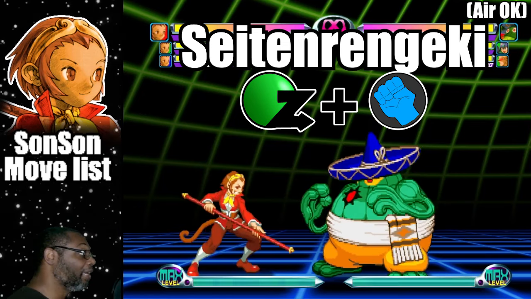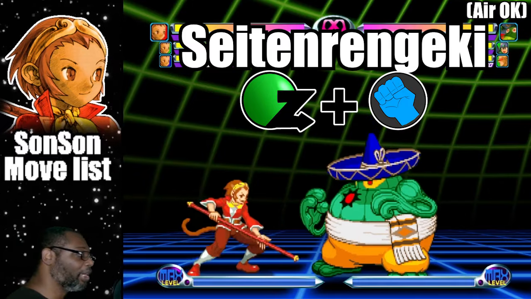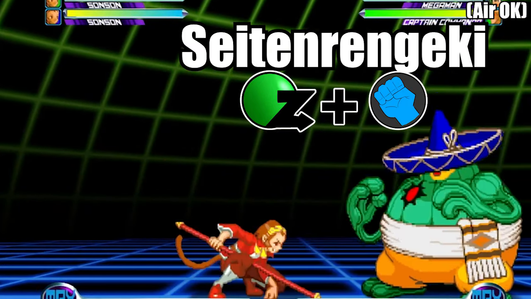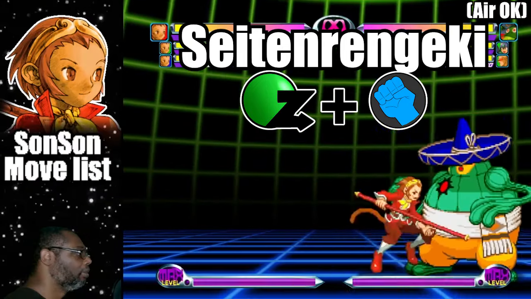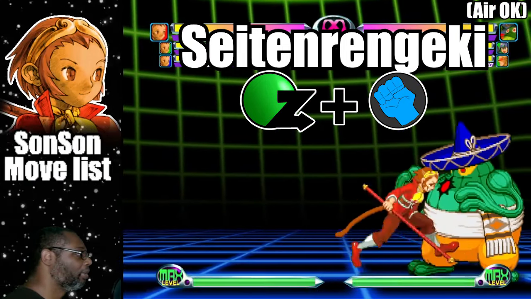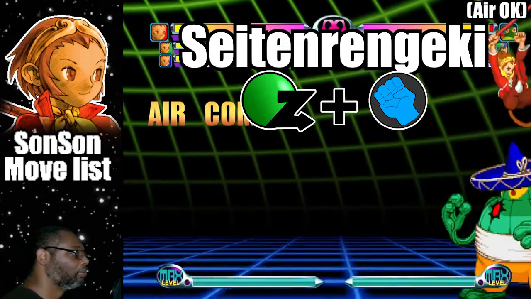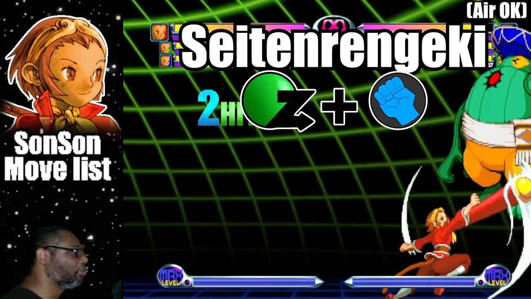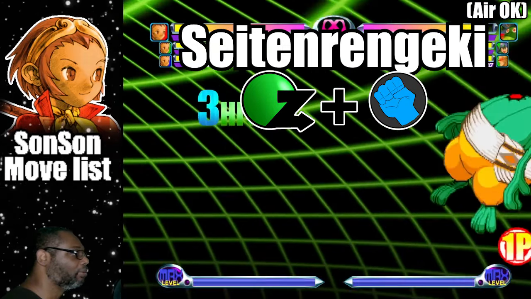The Seten Rengeki is Sonson anti-air. To do the move, do a dragon punch motion plus any punch button. This move has fast startup time, and it's an excellent combo finisher. The Light Punch version hits twice, with the Fierce Punch variation scoring for 3 hits.